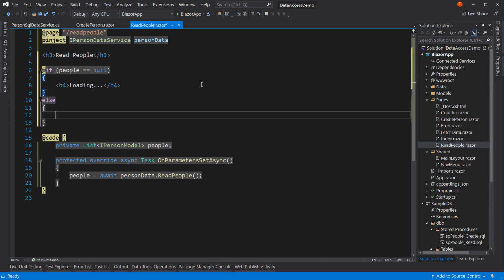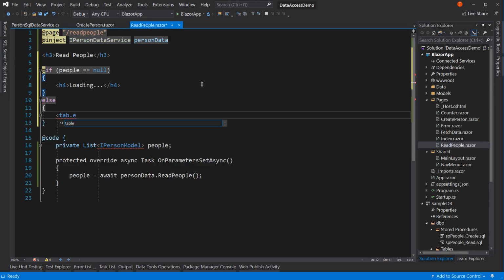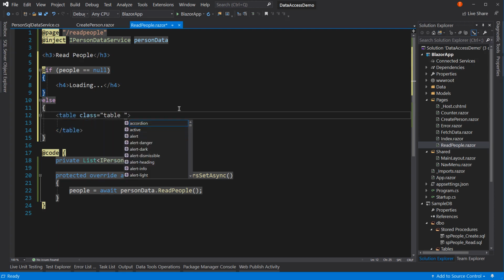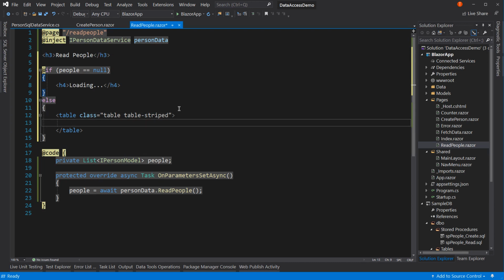So let's create a table, and in here we'll give it some classes to make it look a little nicer. So class equals table, and then table-striped. And then we'll have a thead.